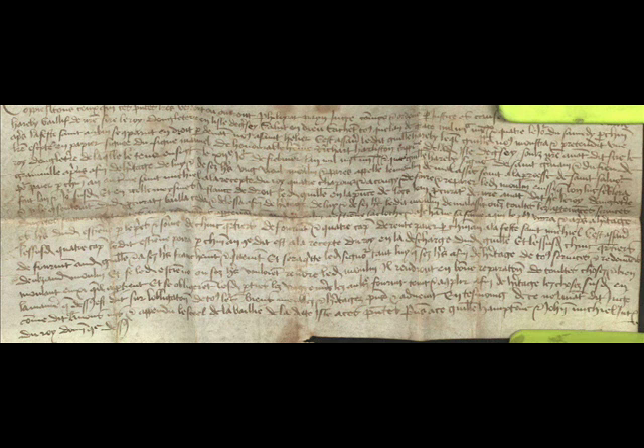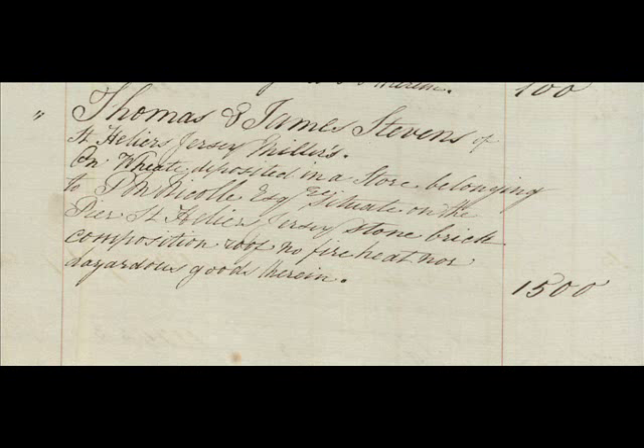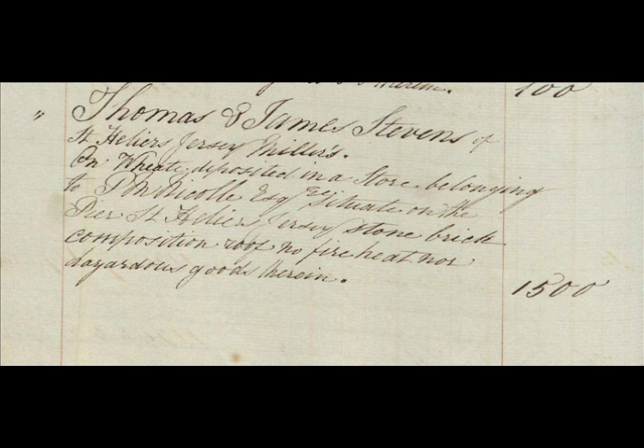In 1601, Elizabeth I granted the mill to Stephen, and it remained in the possession of the Lacloche family for the next two centuries. Malissies' mill was inherited by Reverend John Lacloche in 1775 from Matthew Jean Lacloche, his father. Jean was a rector of Trinity for 45 years until his death in 1811. His obituary describes him as a dignified and respected rector with a sweet nature and patience, charitable and zealous in his worship of God. By the mid-1830s, Thomas Stevens, a miller from Hampshire, England, had purchased the mill from Philippe Le Maiche.